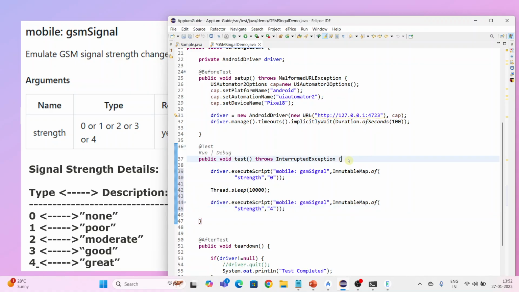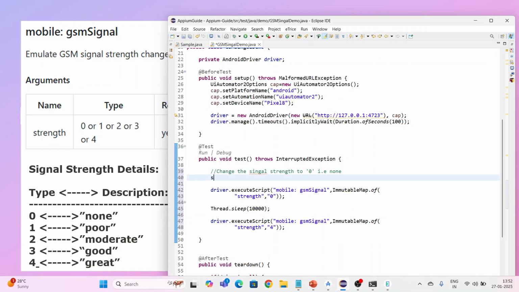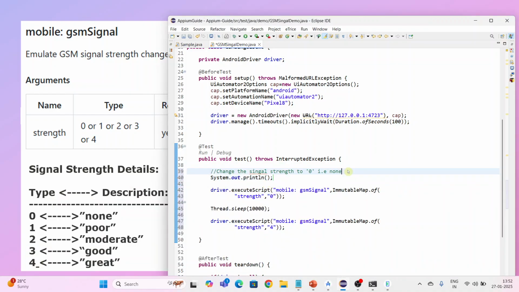Same thing, we write the comment here: change the signal strength to 0, that is none. Same thing I will put in the console.